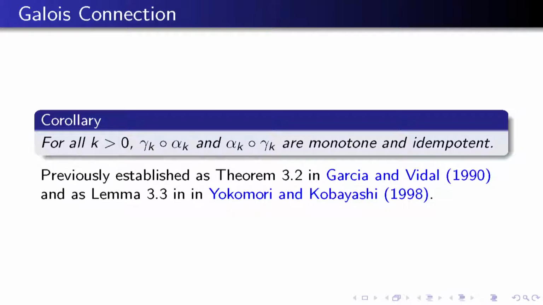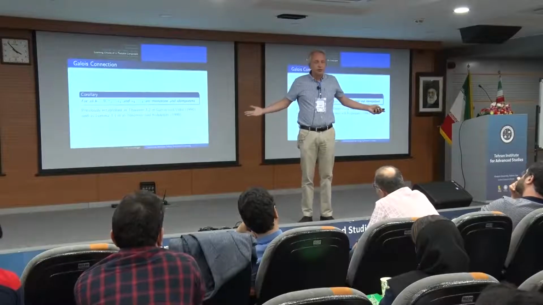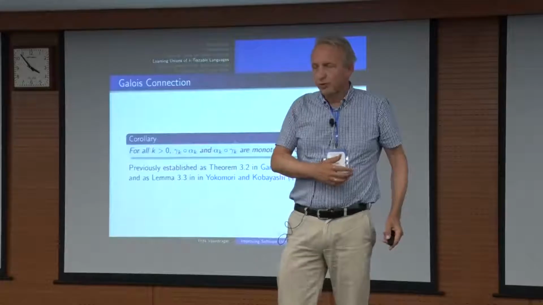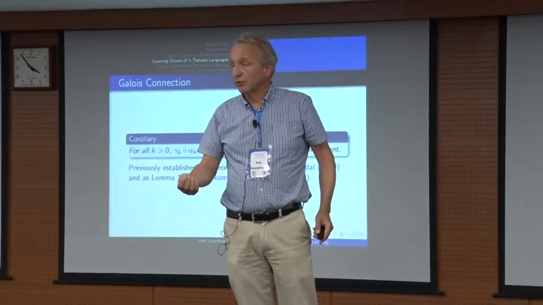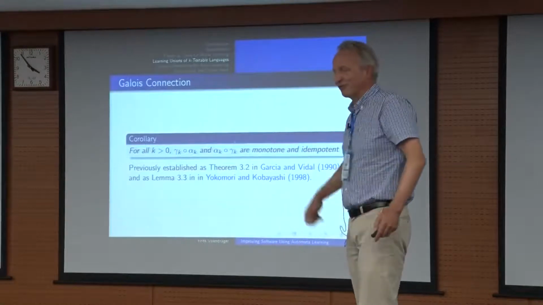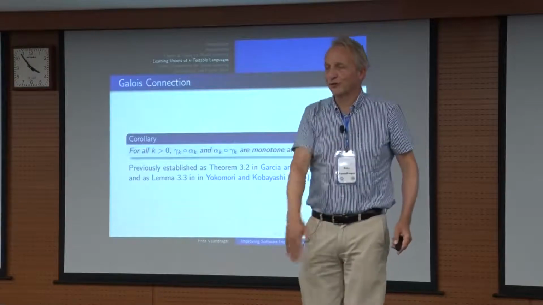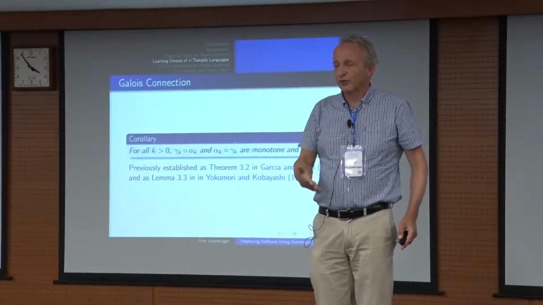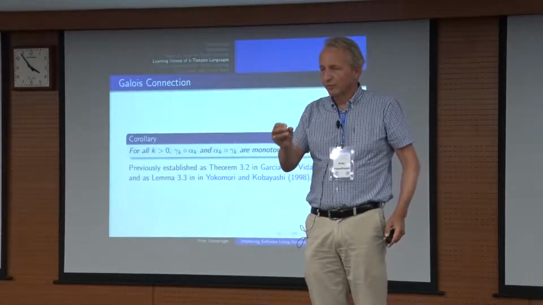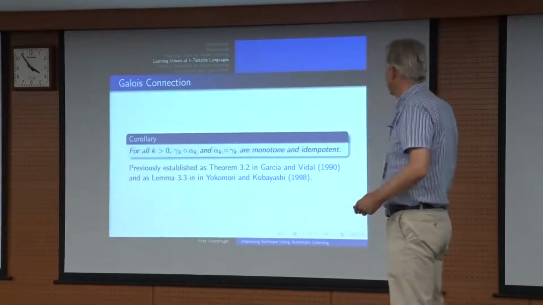So now comes the fun part. These window languages were not new. People studied them before. And there are a couple of papers of people who actually studied learning algorithms for window languages. And they proved lots of results. But all these results are just corollaries because we have a Galois connection. Because as soon as you have a Galois connection, there are quite a number of simple basic facts which automatically follow. They hold for any Galois connection.